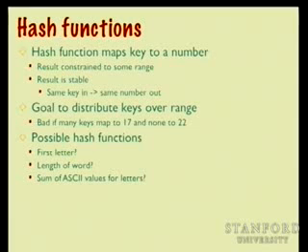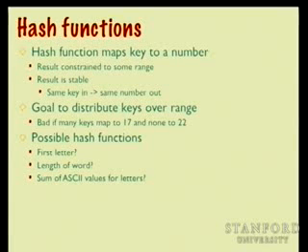It can't be random. That said, you want it to almost look as though it's random in terms of how it maps things to buckets. You don't want a real systematic plan where it puts a whole bunch of things in bucket 1 and very few things in bucket 2, or somehow always uses the even buckets and not the odd ones. So you want a strategy that's going to take those keys and use your whole bucket range in an equal manner, so that if you put 100 keys in and you have 100 buckets, you're hoping that on average, each bucket will have one thing, that you won't have these clusters where 25 things are in one bucket, 10 here, and then a whole bunch of buckets are empty. So you want this divided across the range.